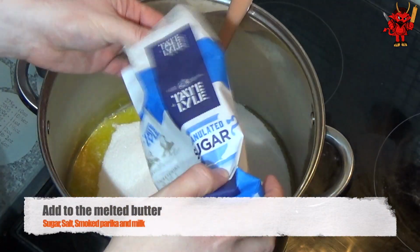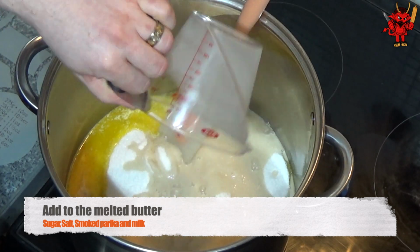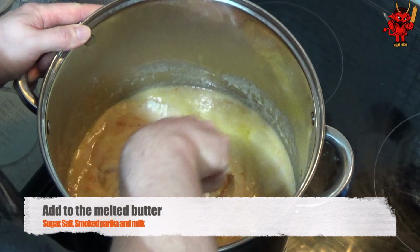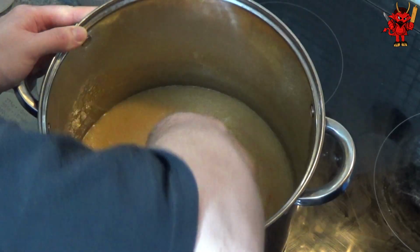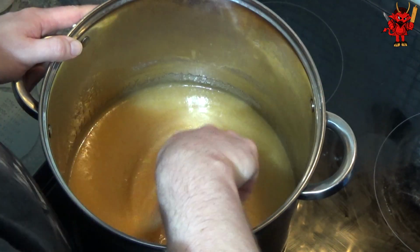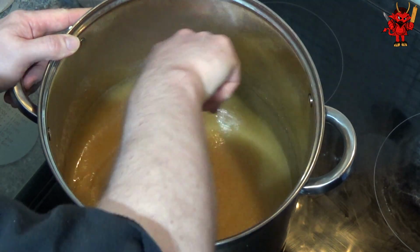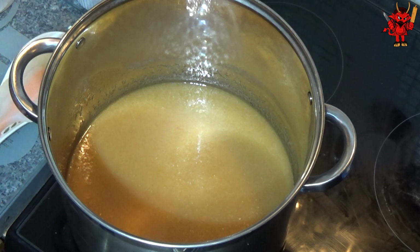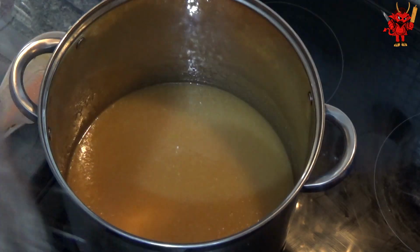So once the butter's melted, we're going to add our sugar, our salt, our smoked paprika, or different spice if you look through the recipe, as I do give you different options, and our milk, and we're going to bring that to the boil on a medium-high heat. Then for the next 8 minutes we're going to simmer away, keeping it at the same heat.